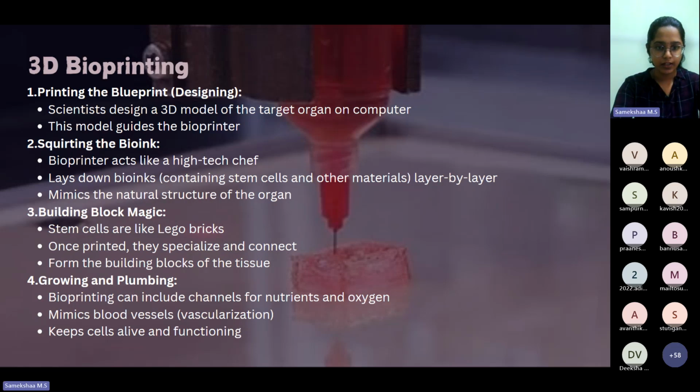But here we can use that process as well. Here we use UV light to solidify the ink which we use.